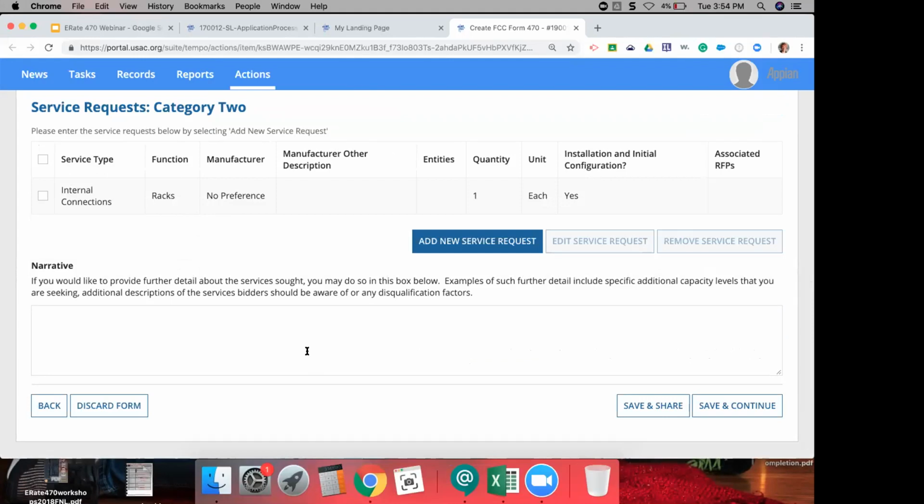But you do need to say "or equivalent" after. That helps providers know what exactly you're looking for, but doesn't necessarily lock them into giving you something that works similar or has similar specs. So that would be our category 2 example.